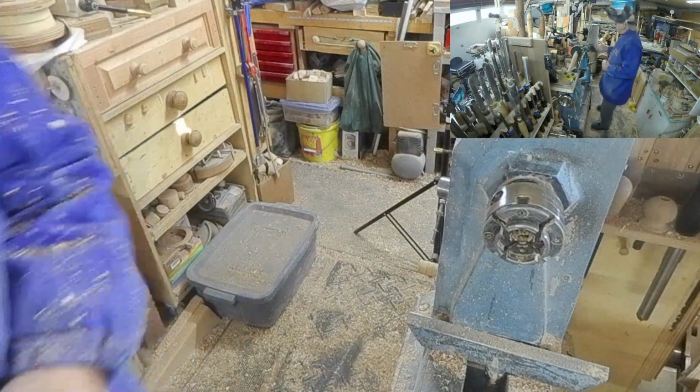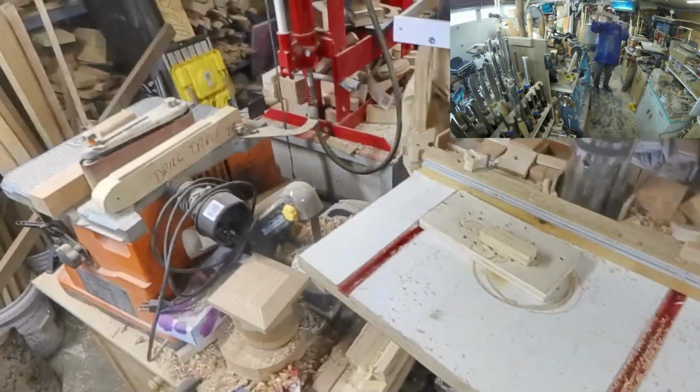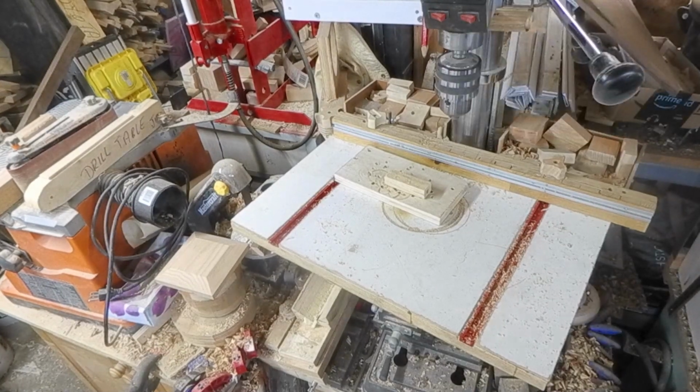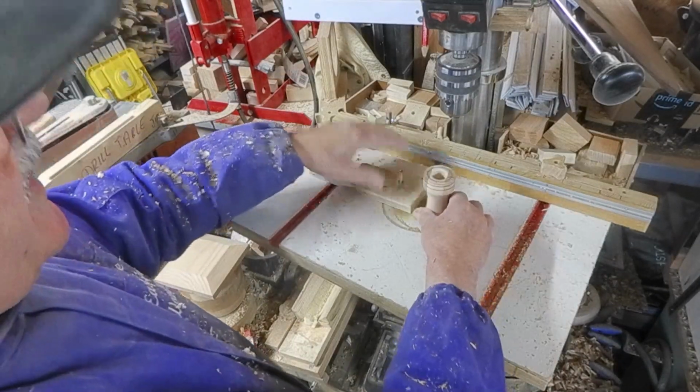Okay, I'm going to swing this camera around so that we can take a look at the drill press. I've got my new camera mounts, which are, I don't know if you'll be able to see it in the picture-in-picture there, but I just built these camera mounts, and this is the first time I'm using them, so let's see how they work, and we'll see if I can get my camera set up here. I think I'll take the picture-in-picture off. There, that's a little better. You'll be able to see that.